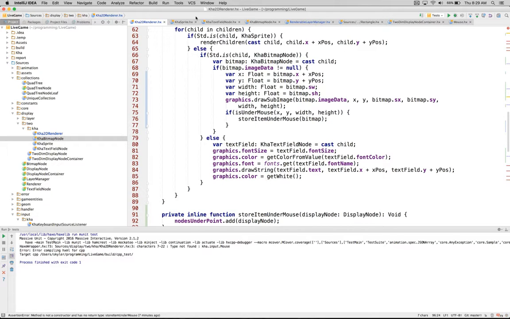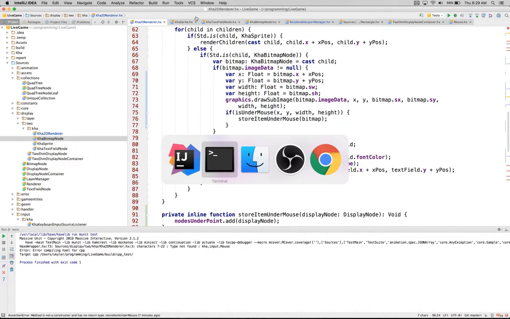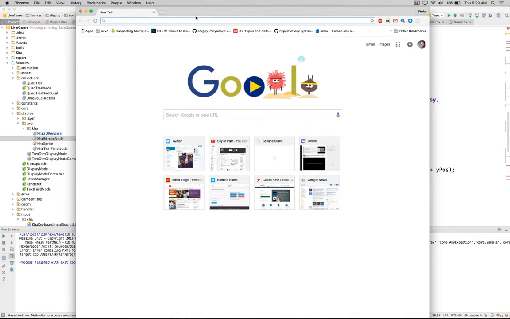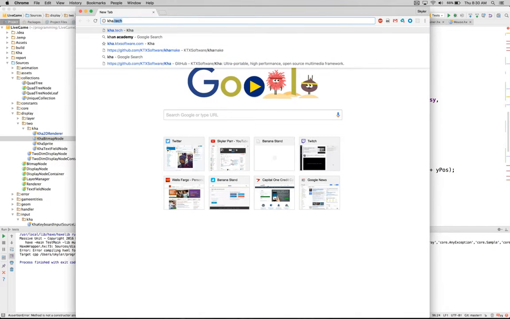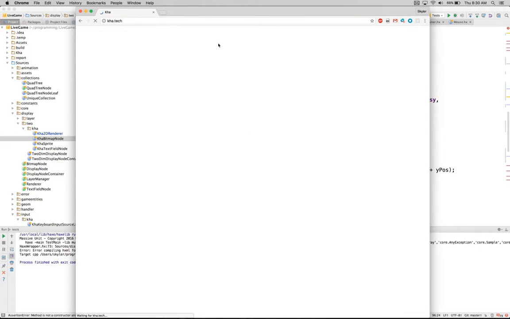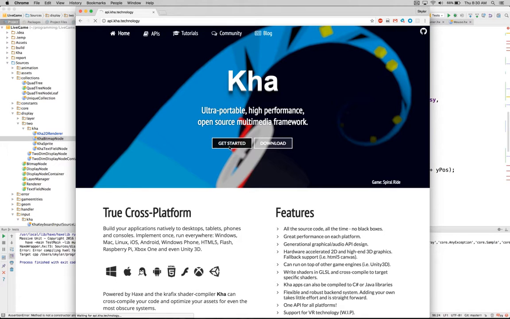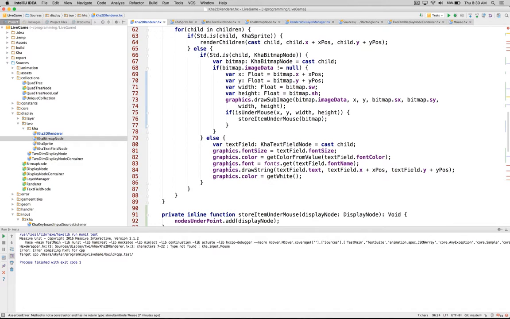Trying to decide, one thing we don't know for sure. Let's look here at the Cogtech API, graphics drawstring.